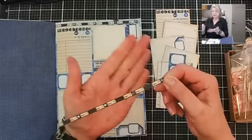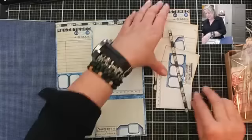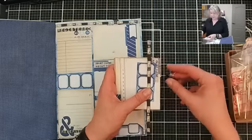Actually, I was thinking, should I do a full page with only these borders? Well, probably that would have been a little bit too much for you guys. So I kept it simple and just did a smaller piece of it. I'm going to put this one aside.